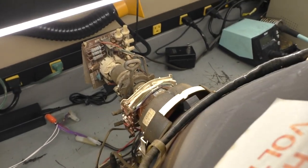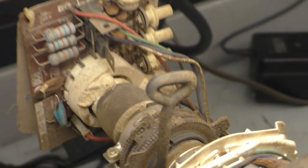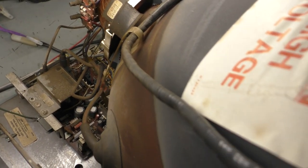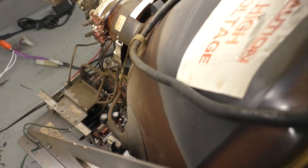The neck board has never been taken off. The original epoxy, or whatever it is, adhesive on the neck, is still there. So no one has ever taken this off the tube. I'm the first person to ever work on this, which is awesome for me, because that means no one has ever messed with it or dinked around with it before. Original caps, everything is all the same as it was right off the floor.